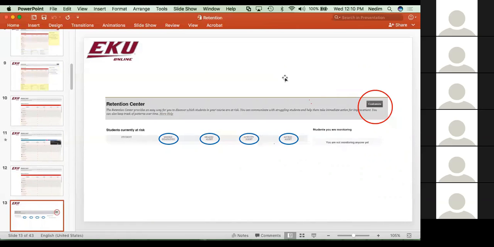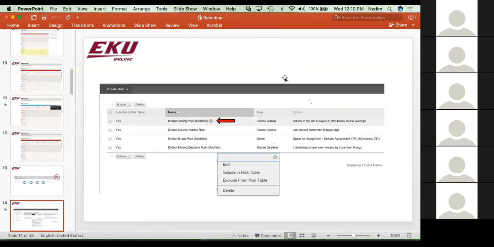Now, under Retention Center, on the top right-hand corner, you'll see Customize. Now, this allows you to customize any of these parameters that we talked about, the missed deadlines, grades alert, etc. But it also allows you to see what exactly the parameters are. So, under Default Activity Rule, I have modified that.